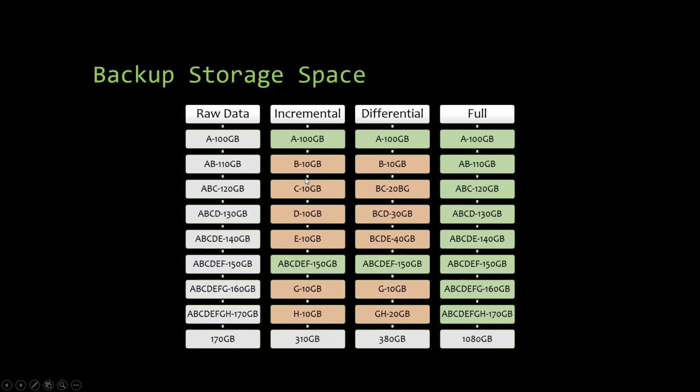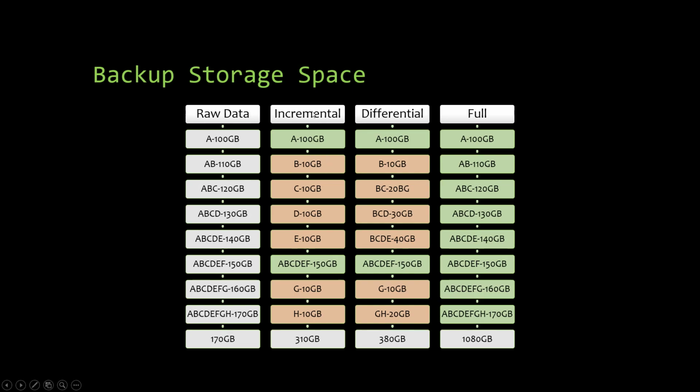Backup storage space. In this example, I'm going to say your server started as 100 gigabytes, and that each day that we ran a backup, it increased by 10 gigabytes. So 100, 110, 120, 130, all the way up. At the most current time, your server's sitting there at 170 gigabytes of storage taken up.